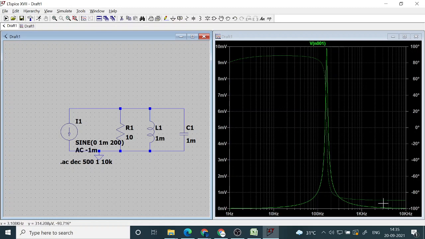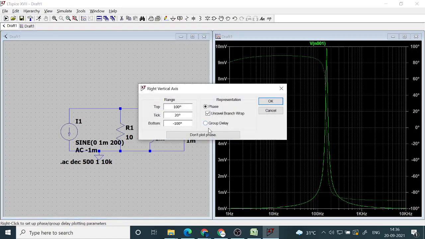Okay, so at high frequency, capacitor is what dominates, right? Because for capacitor, we know that current is leading by 90 degrees or voltage is lagging by 90 degrees. At low frequency, inductor is what is dominating. That is why voltage is leading and current is lagging by 90 degrees. Okay, so that is what the phase information can give us.